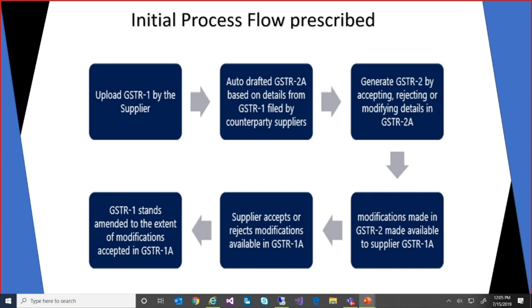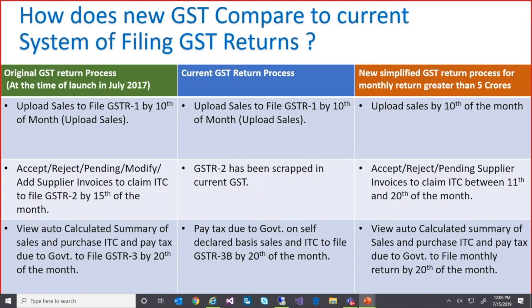But after the introduction of the new GSTR return, now from 1st July, the government is saying they will remove this 3B return by the end of this year. So 3B return has to be filed. There is no GSTR-2 to be filed, and no return 3 has been generated so far. Only 3B is filed, and based on that input credit is claimed, and on the GSTR-1 basis, the invoices and liability are determined. So this is the original process, current process, and new process.